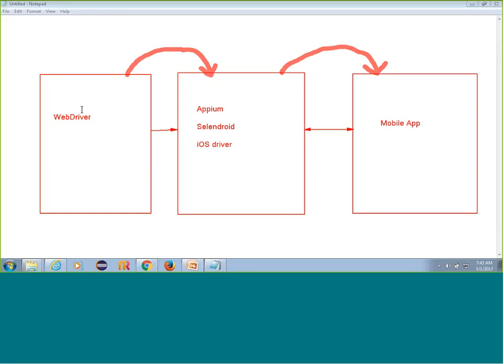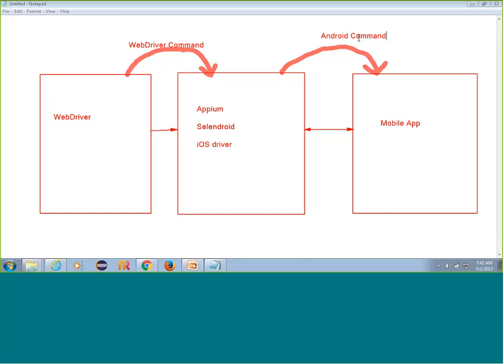If I talk of my WebDriver interaction with my Appium stuff, this would be with the help of WebDriver commands. Similarly, it will interact with the help of Android commands if it is Android, and iOS commands if it is iPhone.